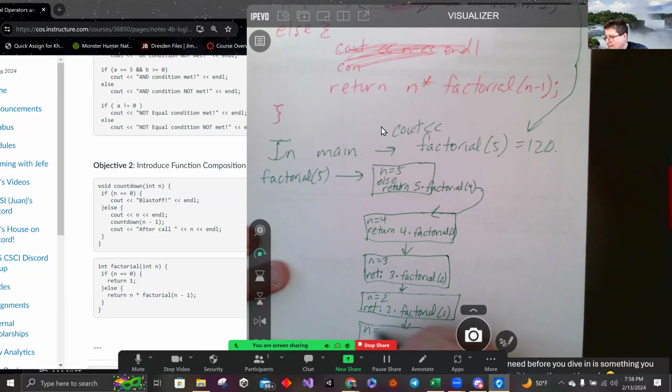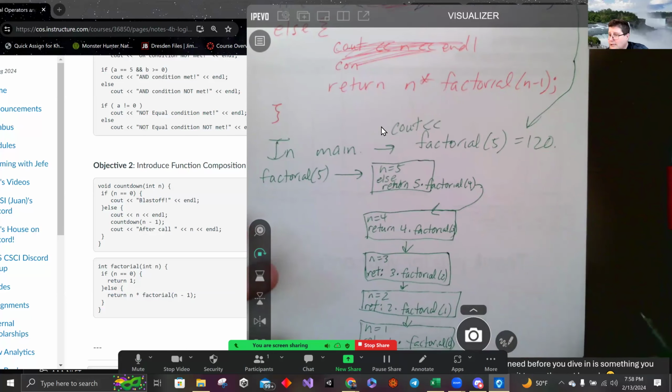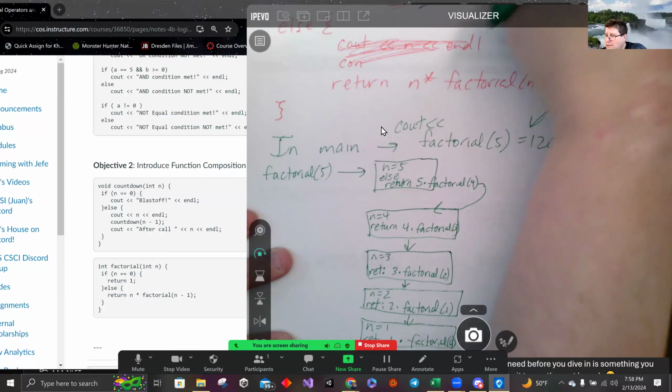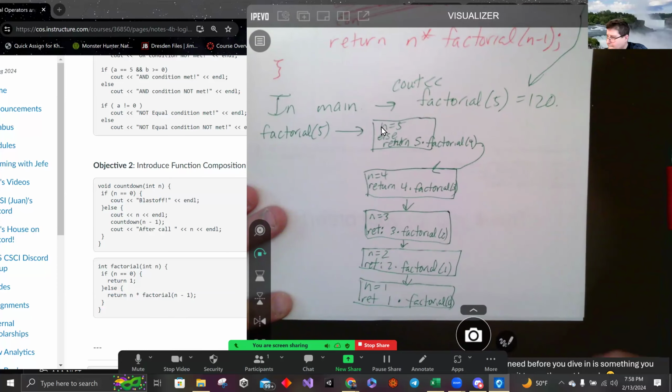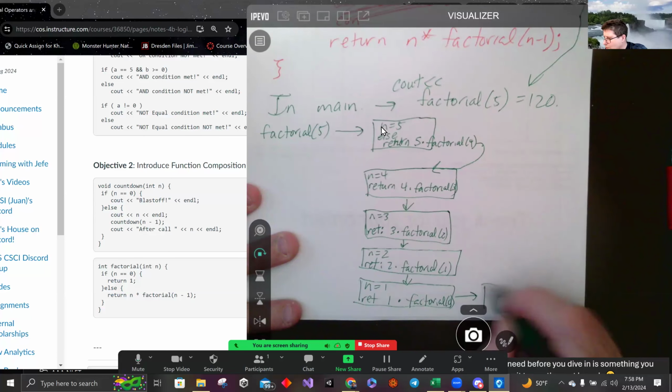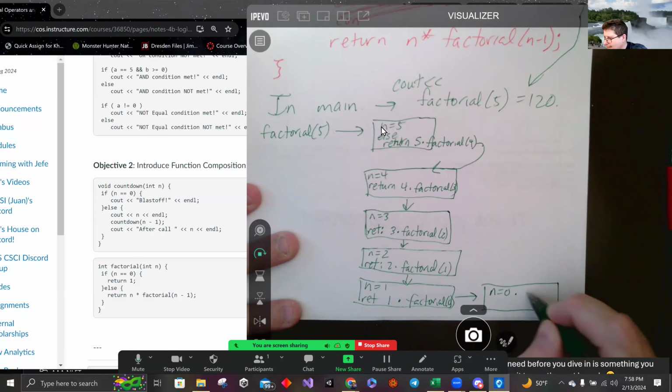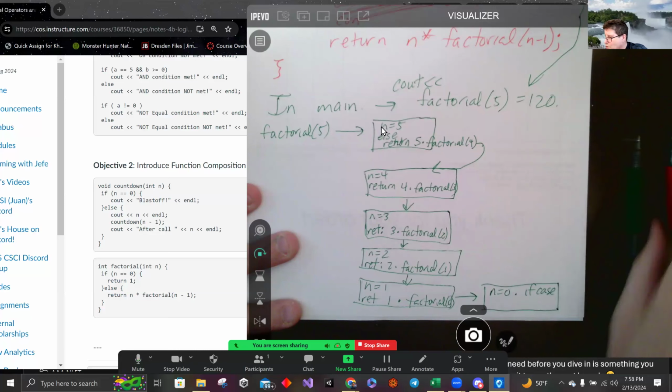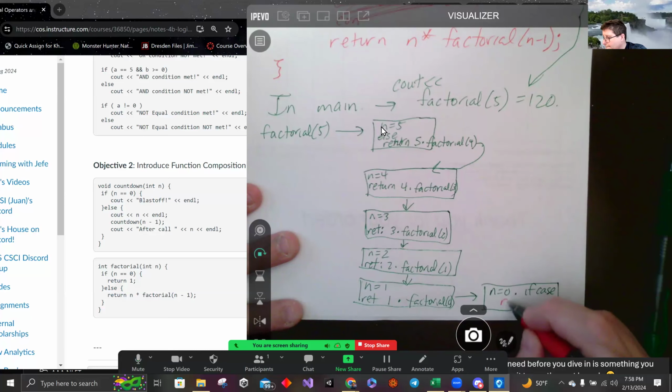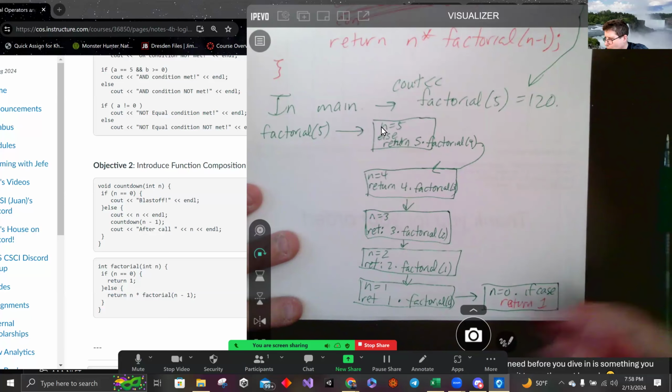N equals 1. It's going to return 1 times factorial 0. And finally, factorial 0, we've got n equals 0. This triggers the if case. So this returns a 1, and a 1 is sent back.